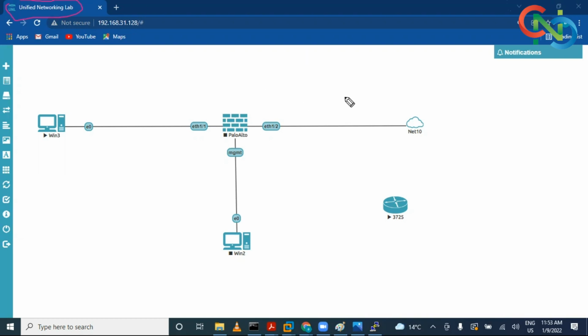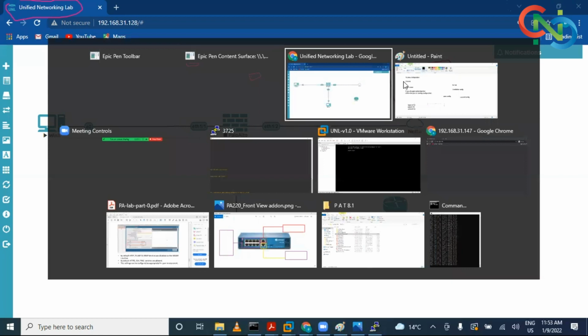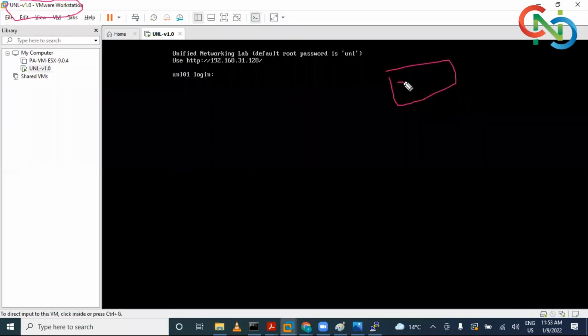Apart from that, if you have enough memory in your laptop, you can install it directly on the VMware Workstation. I'll show you.